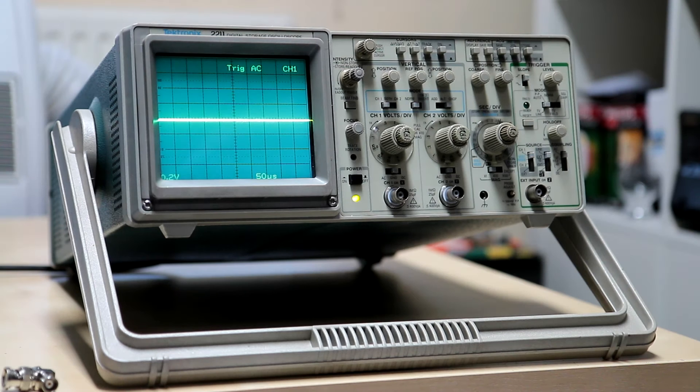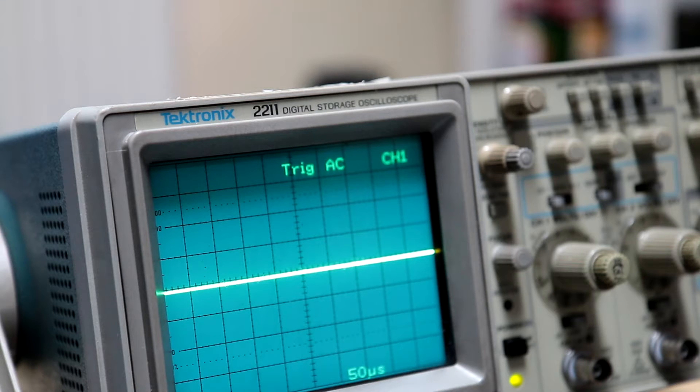Hello again fellas, it's me again. Just another quick video. Today we're gonna have a look at this new toy I've got to play with. It's a Tektronix 2211 digital storage oscilloscope, but don't get excited. In digital storage mode it's only got a bandwidth of DC to 1 megahertz.